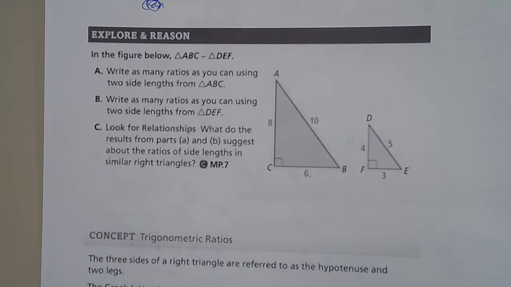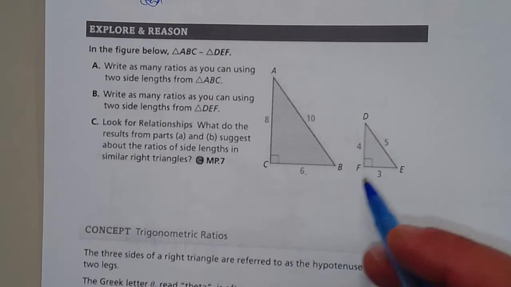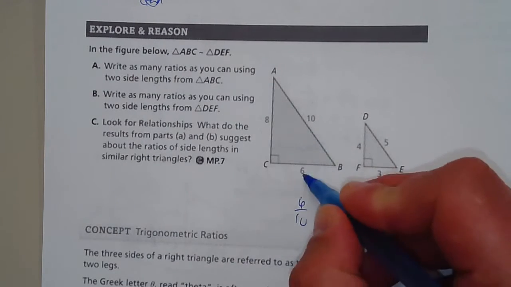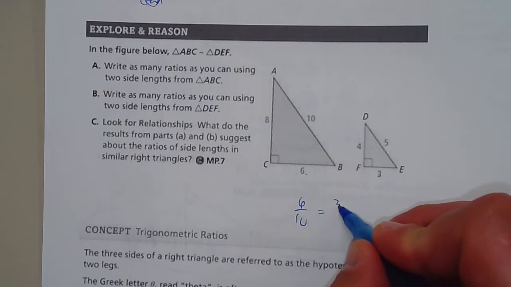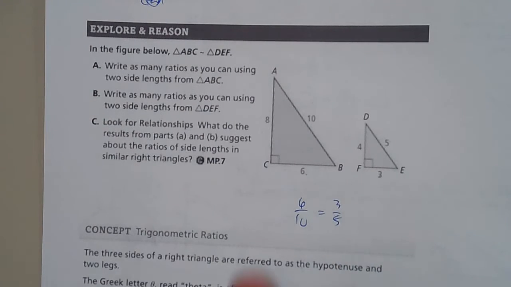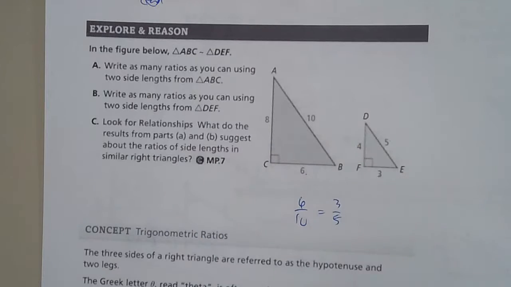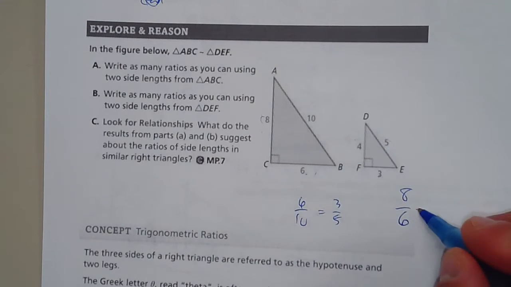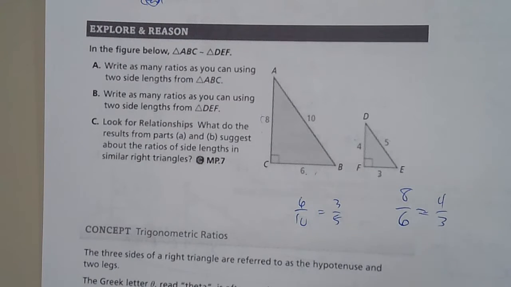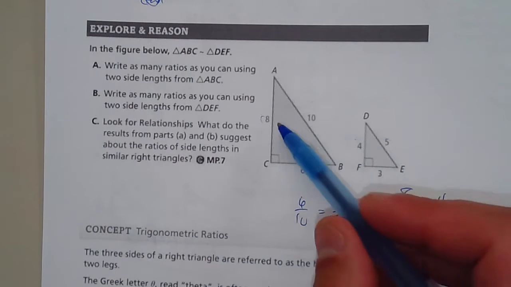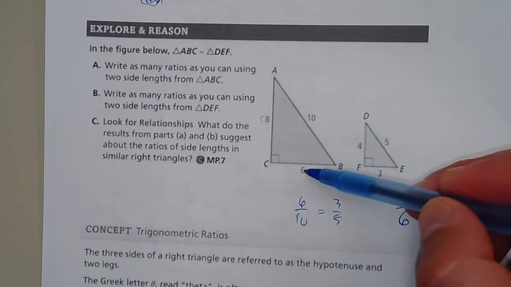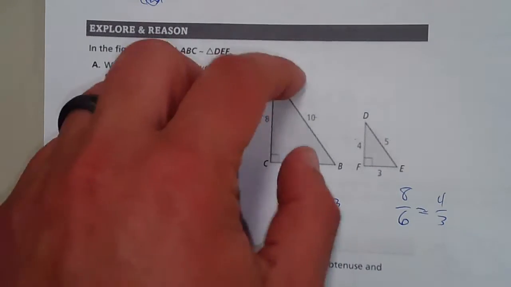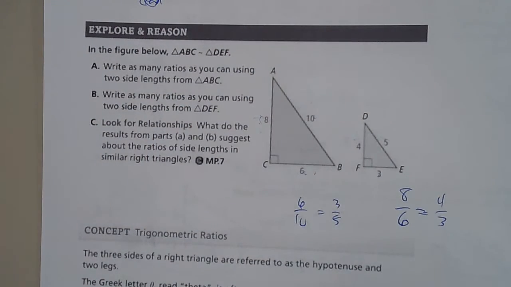I'm not going to go through every one of these, but what I want to point out to you is that these ratios all hold true because they're similar. So like the ratio of 6 to 10 right here matches 3 to 5. Those are equivalent. If you pick any 2 corresponding sides here, they will correspond to the ones there. 8 over 6, so 8 to 6, would match 4 to 3. And obviously there's 6 different combinations you could do here, right? Because you could do 8 to 6, you could do 6 to 8. You could do 6 to 10, 10 to 6. 8 to 10, 10 to 8. So there's 6 combinations. All 6 of these match all 6 of those perfectly. That's all this is showing you.